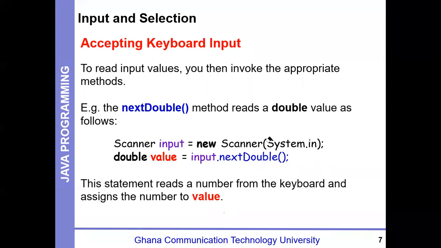So these two lines are very crucial if you want to be able to interact with the user, because you ask the user to type in something. When the person types and presses enter, this is now invoked, and so you create the object. Now you use the object to take the input from the user. It's like asking somebody to go and buy maybe a newspaper or something. So you need a human being, and then you need the person to be able to take money and buy it.